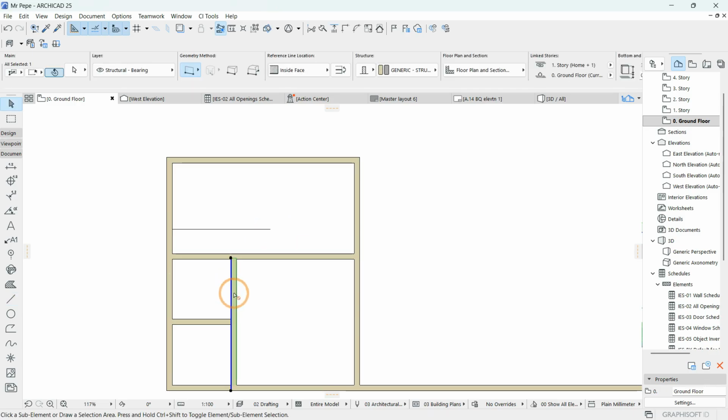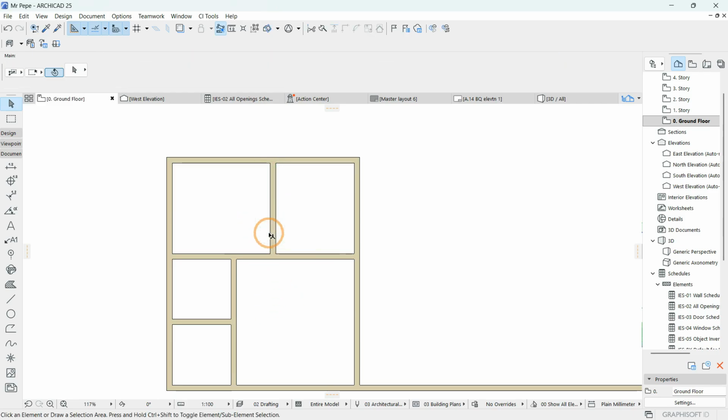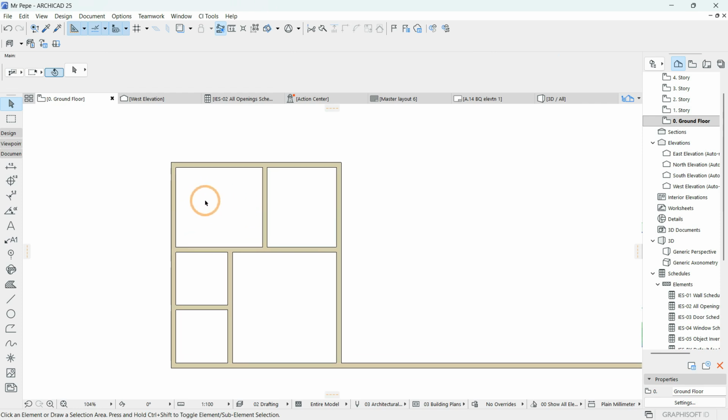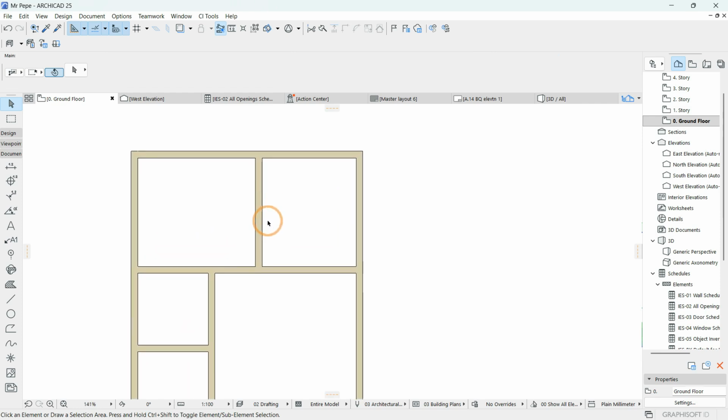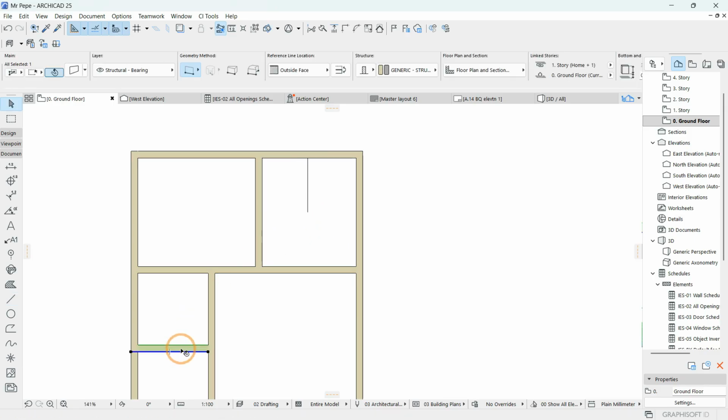So I'm going to copy this, Control Shift D, drop it here, extend it. All right, we can cut up this and remove this line. So this is my room. This is my room right here, and I'm going to have a toilet here, maybe 1,800 mm. Can just copy this one.